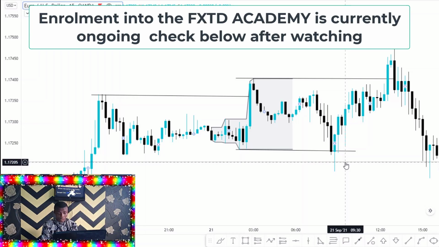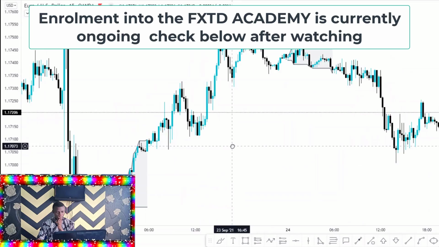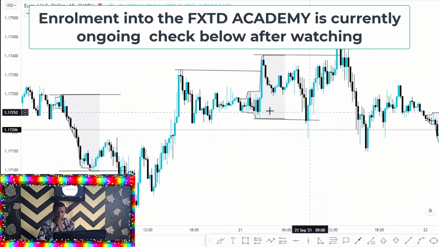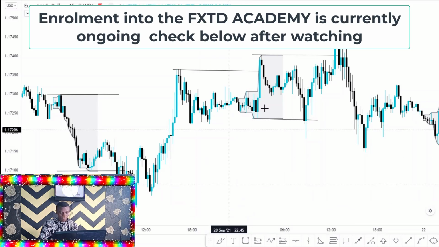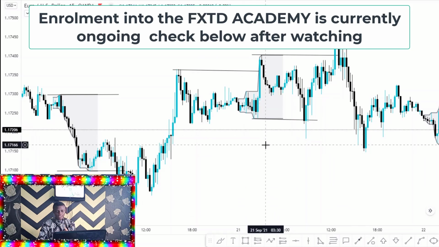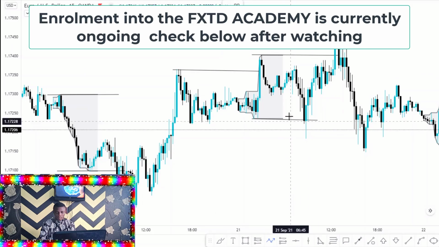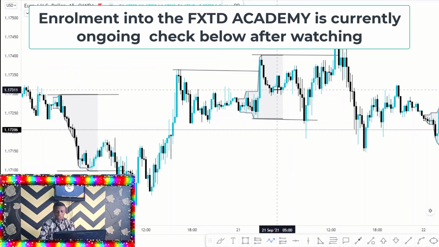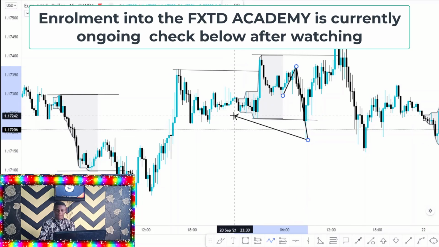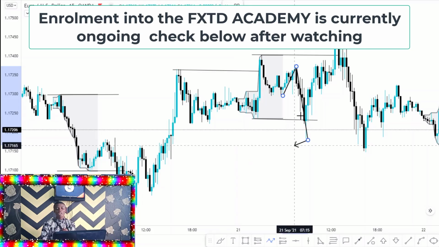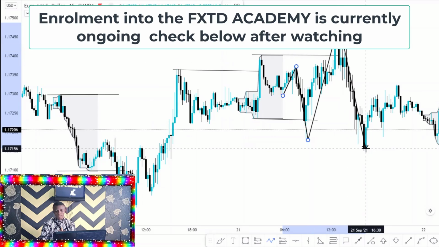All right, so what happened to price here? Let's analyze this together once again. What happened to price is very simple. We can see that price traded out of the Asian session, went up, came down to do what? To take out liquidity, right? And what happened next? Price went back up to do what again? To take out liquidity, and finally it fell.